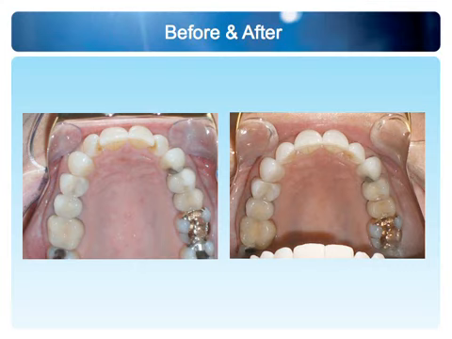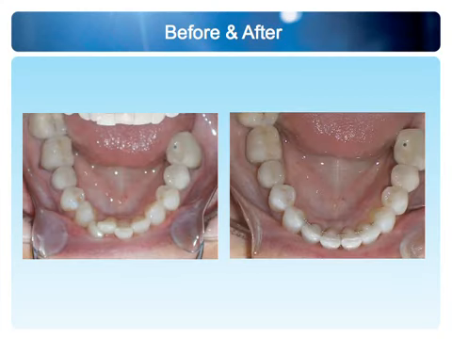By establishing the proper arch form and the proper arch width in the upper arch, it allows the lower arch to follow it. As we upright those teeth that were leaning in completely towards the tongue, when the buccolingual inclination is taken care of and they are upright, all of a sudden there is a lot more room. Because the arch form is different, the arch length is different, the arch width is different. And so all of a sudden we can keep those 4 incisors. Here is the lingual bar in place.